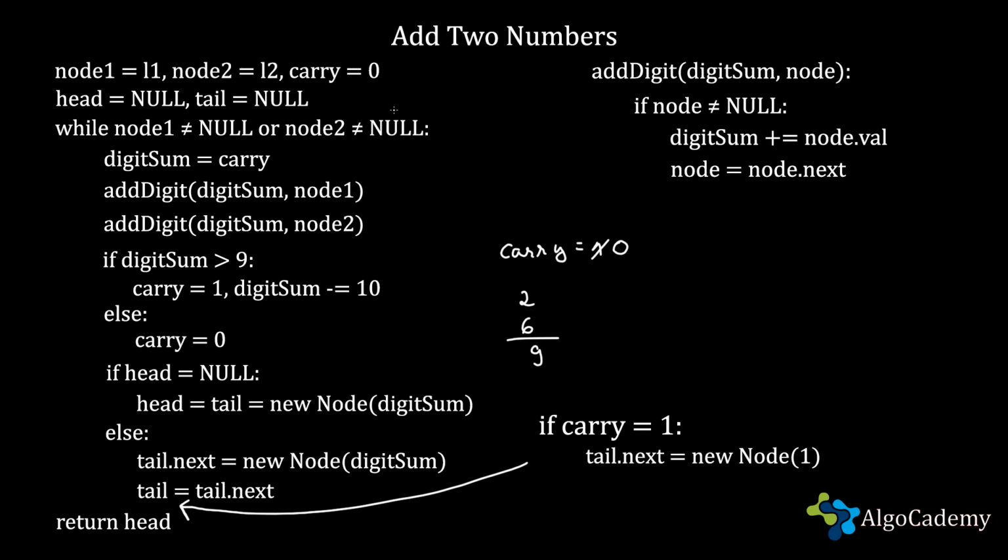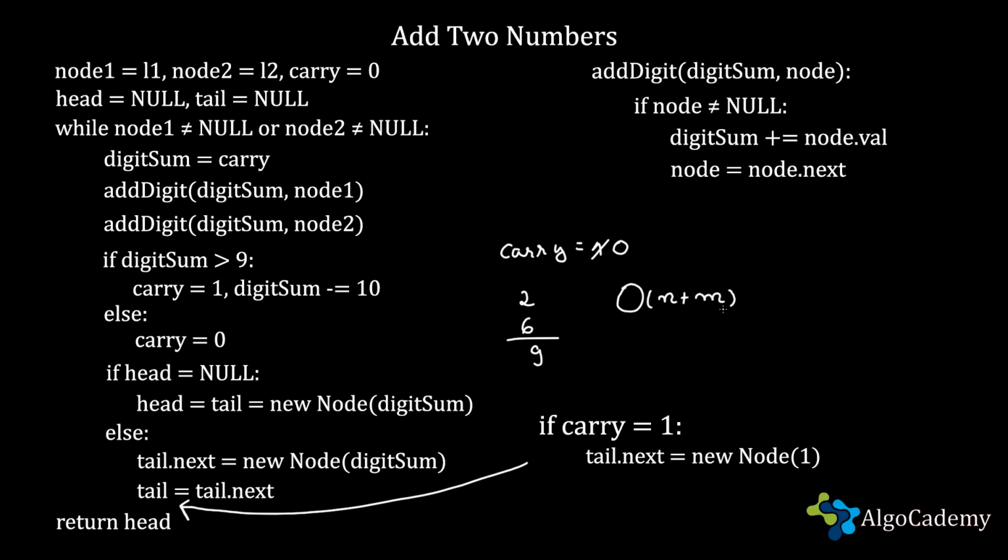Well, the while loop basically runs as long as node 1 or node 2 is not null. So if we denote the number of nodes in the first linked list by n and the number of nodes in the second linked list by m, of course, this while loop is going to perform at most n plus m iterations. Think about it. Node 1 starts from the head and always moves to the next, and node 2 also. So the time complexity of this algorithm is definitely big O of n plus m.